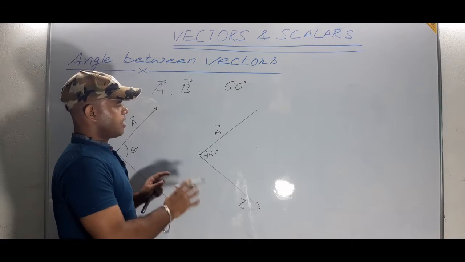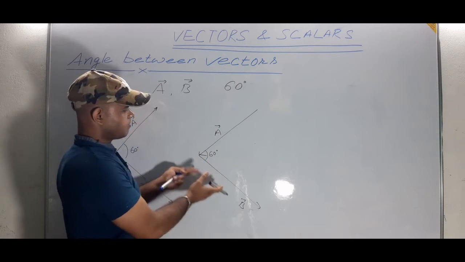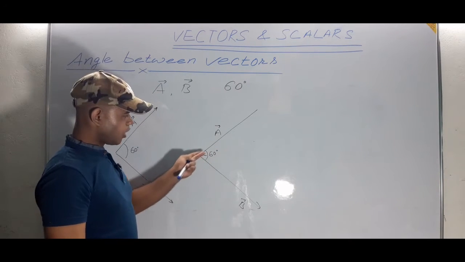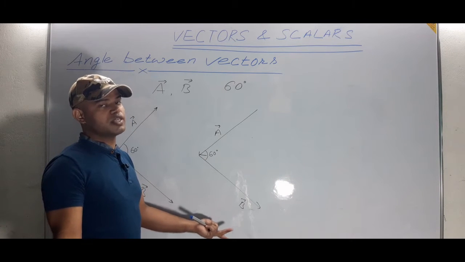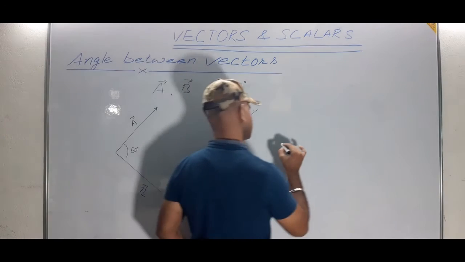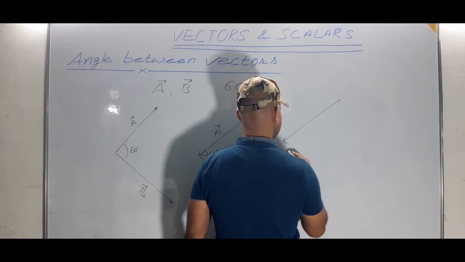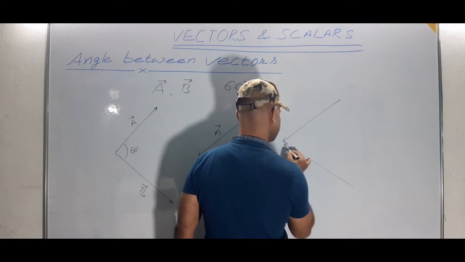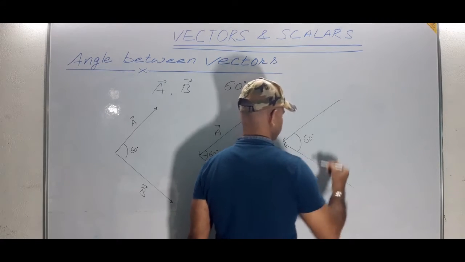So first of all, I draw two lines at an angle of 60 degree, and then I am drawing these two vectors. The arrow's direction is not specified. We don't know in which direction they are moving. So I do have all these possibilities. I can draw like this as well. I can keep A vector like this and B vector like this. But the lines are inclined at an angle of 60 degree.